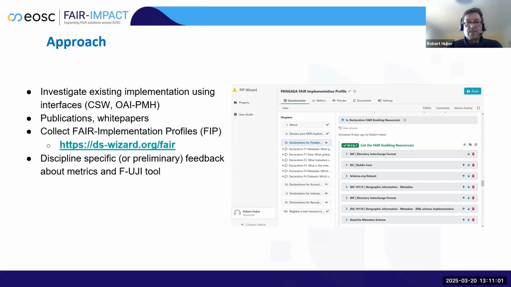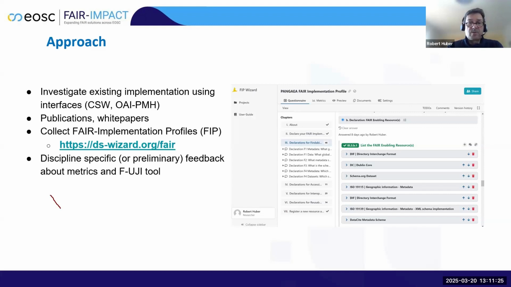To do this, we used existing technical interfaces, if they were available and accessible, for example the Open Archives Initiative Protocol, which gives a good overview of the metadata standards which are used, as well as white papers and publications and so on.